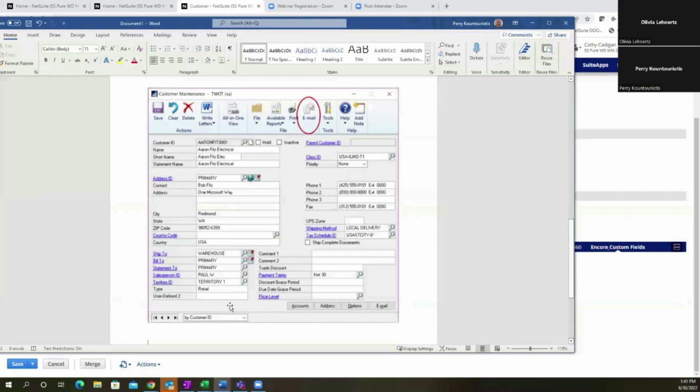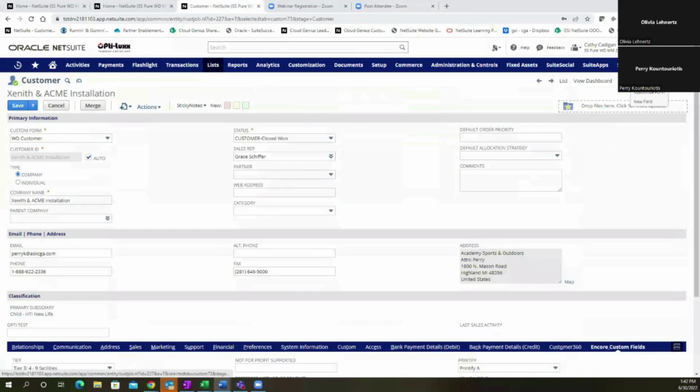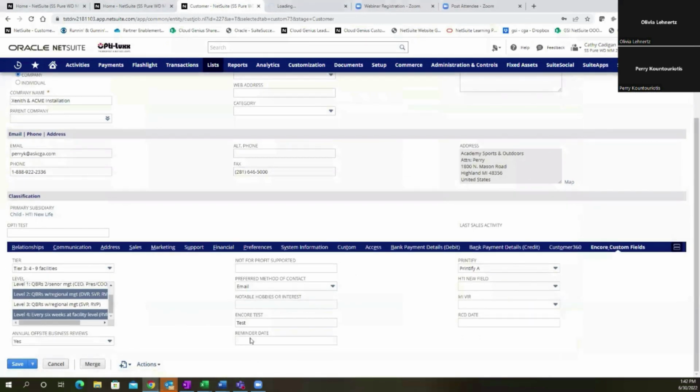Again, there are some third-party solutions that allow you to extend this window to the right, something called Extender, where you can add some additional fields, which is very difficult to do out of the box without a developer. So let's talk about this a second. These are all custom fields. I'm going to come in here, and I have security rights to do this, and I'm going to customize this form. Okay, so we're just going to add a quick field here. I just want to show you what this looks like.